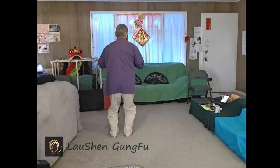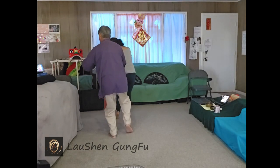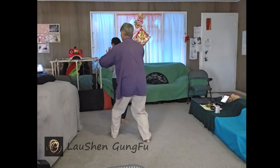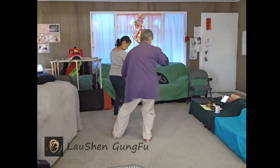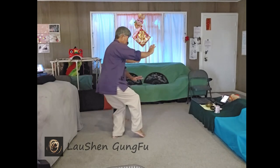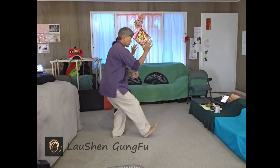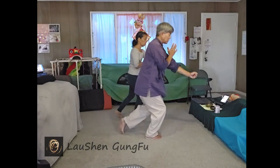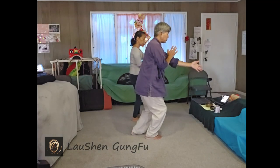Fist on the elbow, right side. Shift to the left foot. Turn to the left to free the right foot. Let the right foot slide back. And sit back on the right away from the hands. And turn to the right so the hands open and the left hand drops down. Sink into the right. Let the left foot turn — we're turning to the right. Shift into the left. Fold into the left into a fist on the elbow. Right foot free. Step up. Move into the right and turn your waist into the right. The left fist comes out. Right foot steps up. All the weight stays on the right. Left hand opens. Folds up. Repulse monkey.